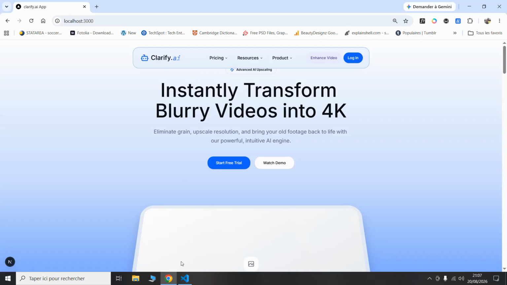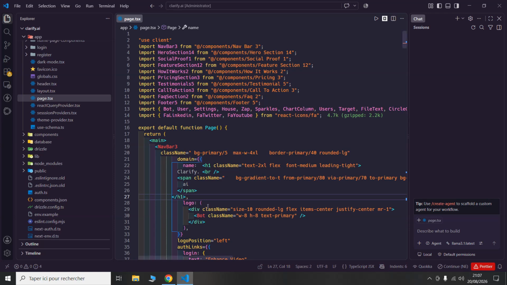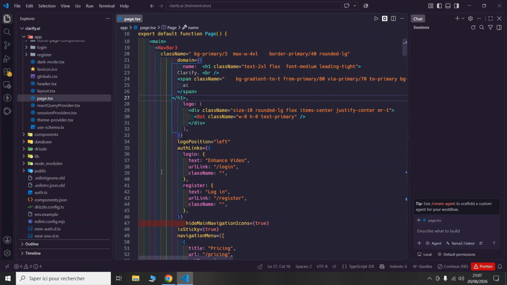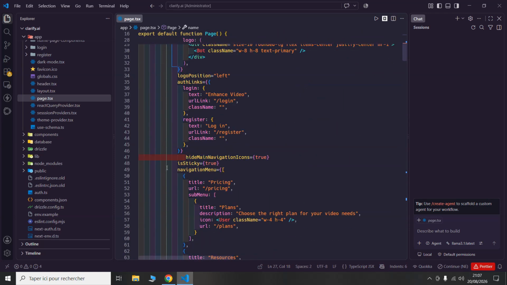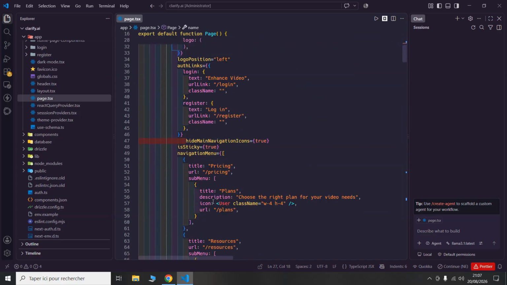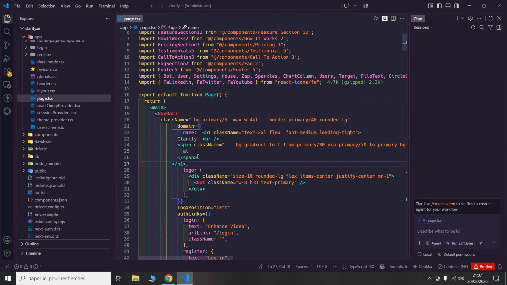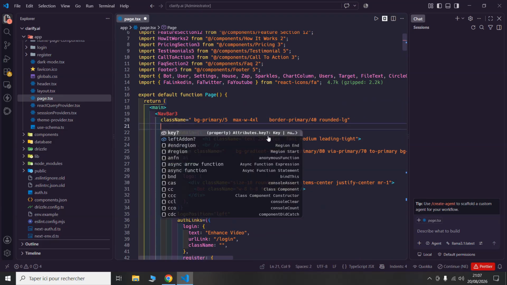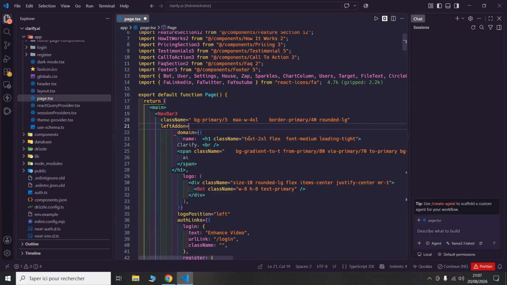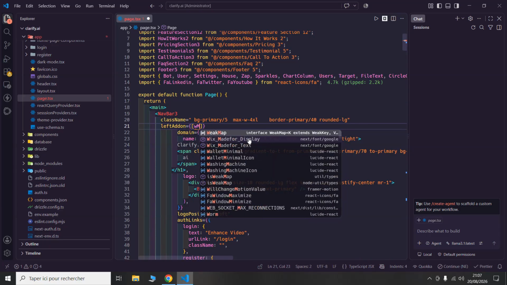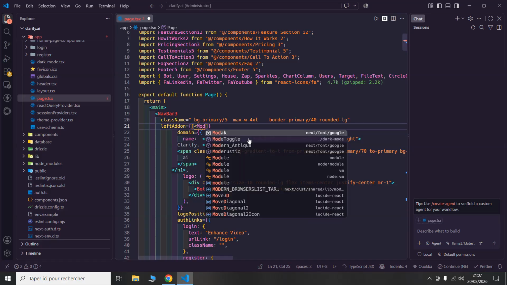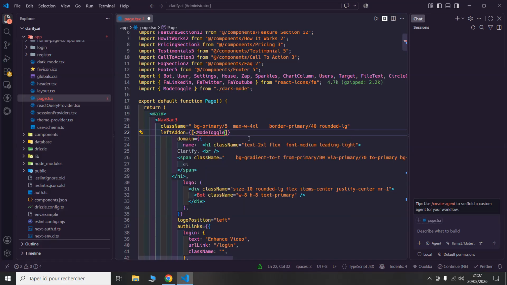Now I think that we are done with the navbar, and we are going to start working on the hero section. One thing that I want to add in here, we're going to use this left add-ons property. What I'm going to do here is add the mode toggle component.